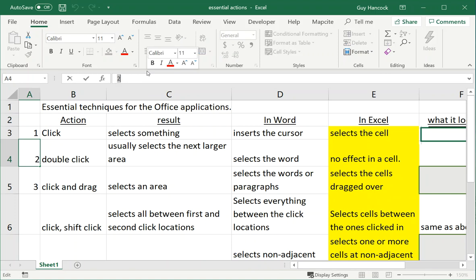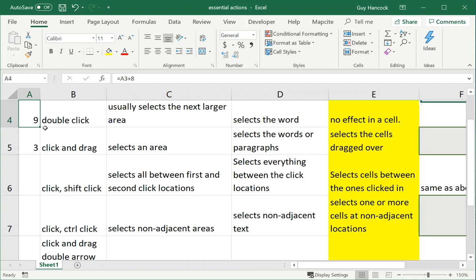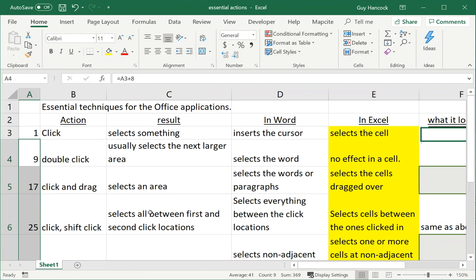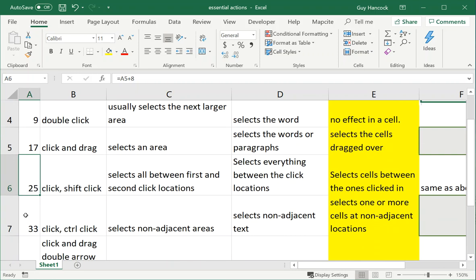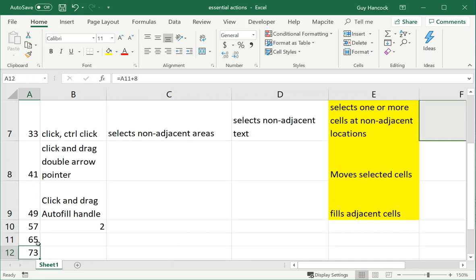So if I'm in this cell here, I put a formula. You start all formulas with an equal sign. I want to say it equals the cell above plus 8, just to make something up. And so I'll click the check mark to save the formula. So now I have a formula in cell A4. If I use the autofill handle and drag it down, what it will do is it will copy the formula down. So you see the formula is the cell above plus 8. So 9 and 8, 17. The cell above, 17 plus 8 is 25. You see how that's worked its way down here.